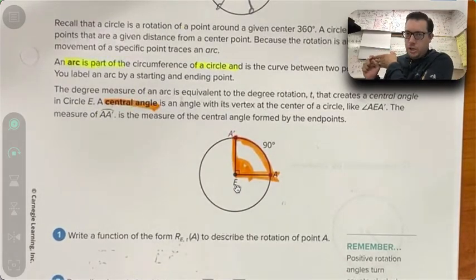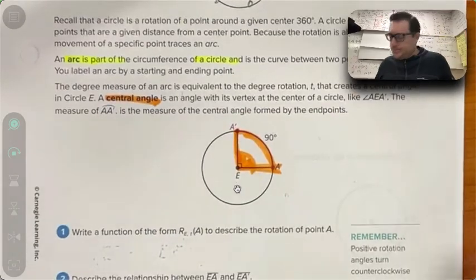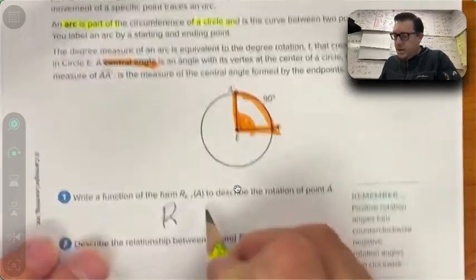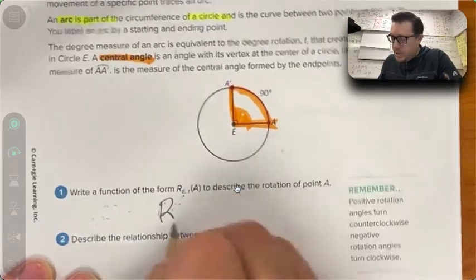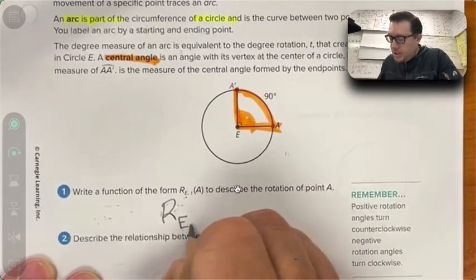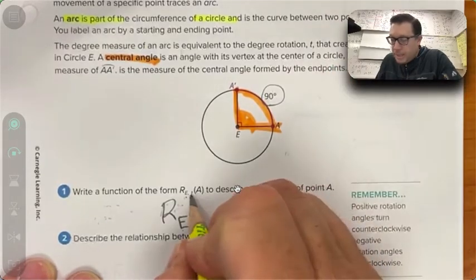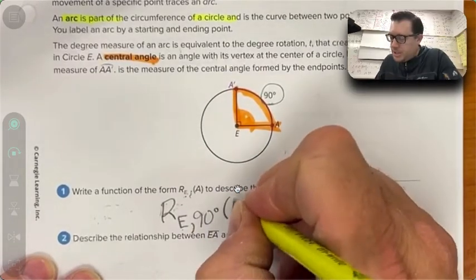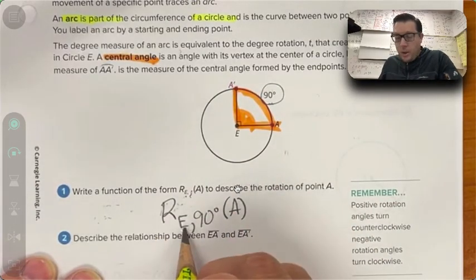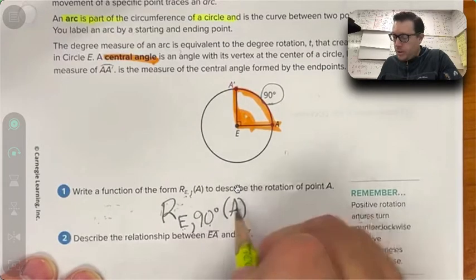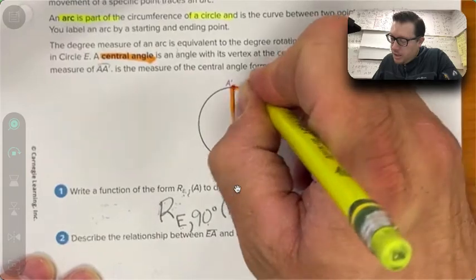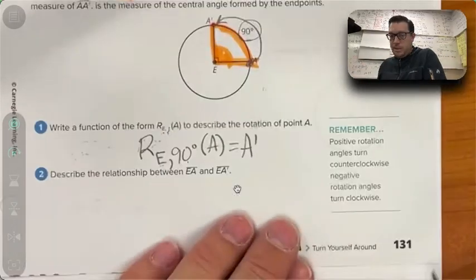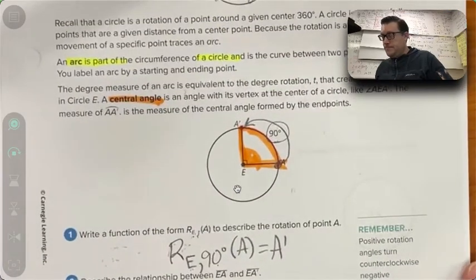We have notation. I have that poster on the wall that says transformation notation. We're going to add to it our rotation transformation notation. Write a function of the form R, so it's capitalized. R, and then it uses an E because that's the point in the middle. Rotation around point E, and then we're going to talk about the central angle as the value that replaces theta. So 90 degrees in this case. That could also be a plus or minus. Then we put in parentheses the thing that we're doing it to. We are rotating around point E with a 90 degree angle. We're going to rotate point A, and that means A is going to go over here and land on A prime.